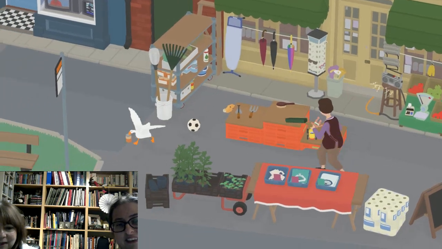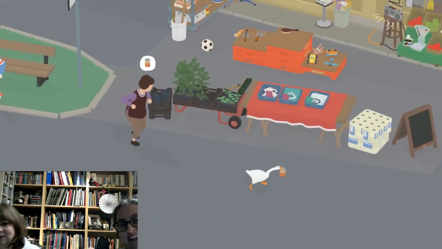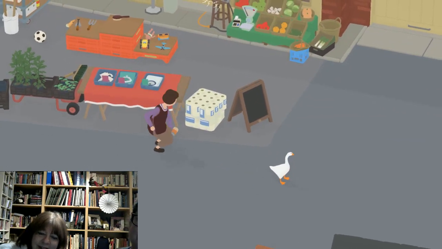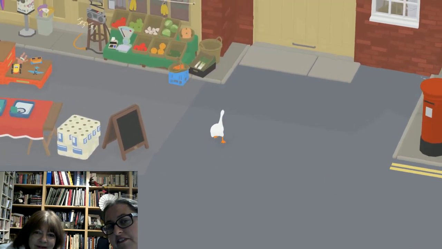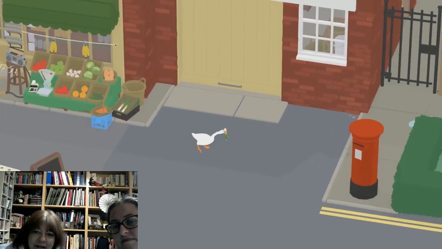Oh, hey! Tinned food! Tinned food! Oh, but she's already spotted me. I don't want her going back to where our goods are. Also, fruit and veg. Should we grab something? Yes. Okay, run.